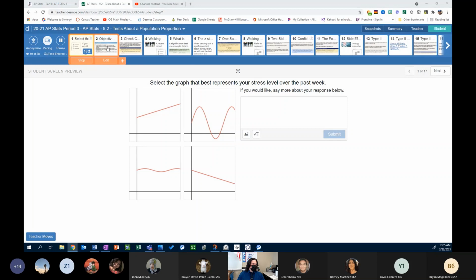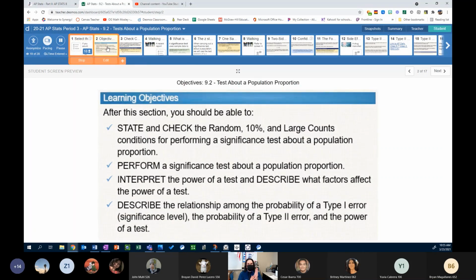So we're going to get the second screen available here. If you want to follow along on the shared screen, you're more than welcome to, or go ahead and click into the second screen that is now open.